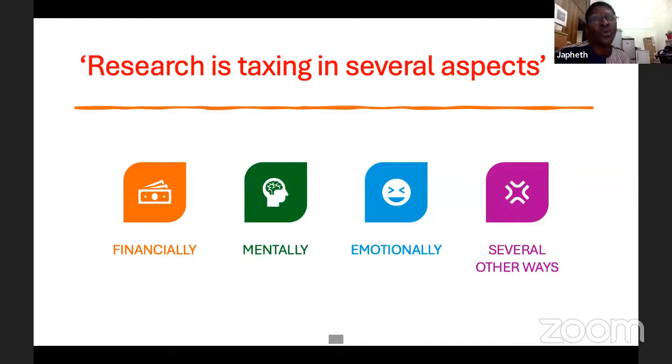We could also align ourselves very well to be able to take up some critical research that should drive our nation. So on the spot, I think these are some of the few thoughts that maybe I can share.